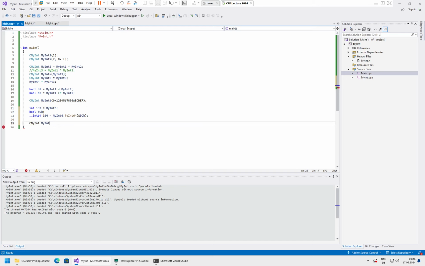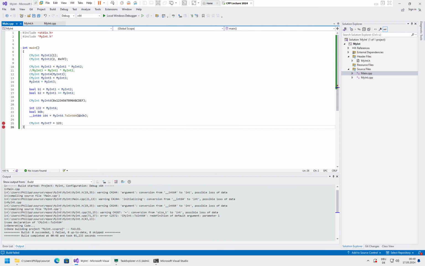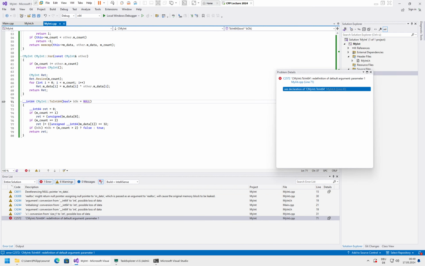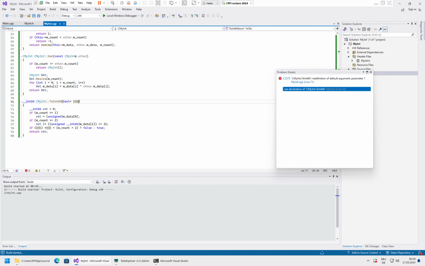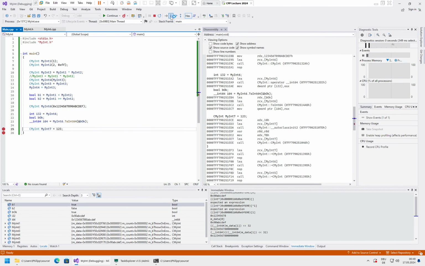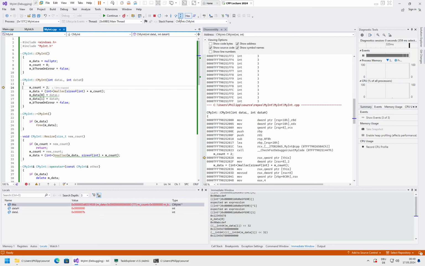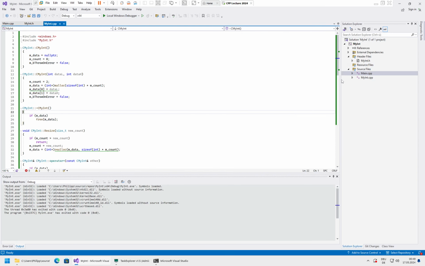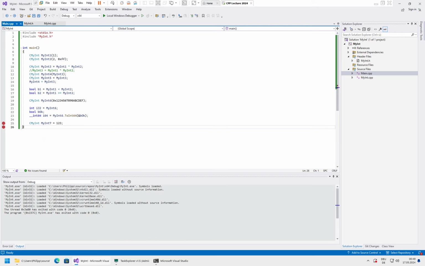7 is equals 1, 2, 3. We will step through it and you will see that it is a bit complicated, at least although it might be smart enough, but I don't think it will be. Let's see. Right, so we entered the constructor and then okay, it was smart enough. I would assume that it would go through creating a copy and then assigning it, but it picked the right constructor instantly. Right, that's why.